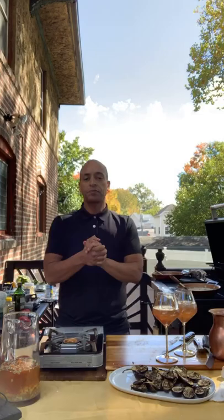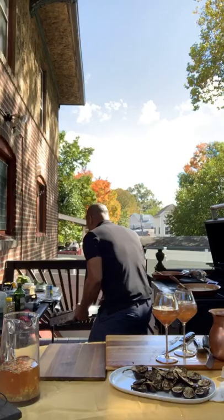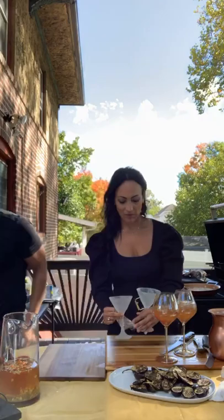Now, that salmon, that coconut rice is delicious. Oh my goodness. Wow. That's all I can say. That was good. Family's tasting it. My baby got our glasses. Nice and frosty, the way you asked.